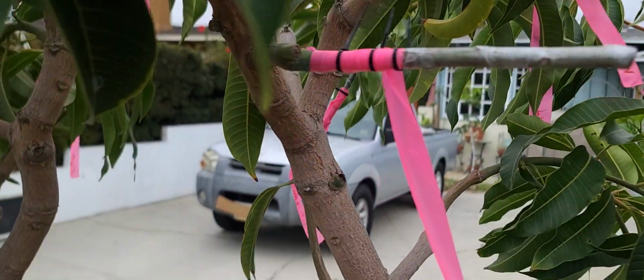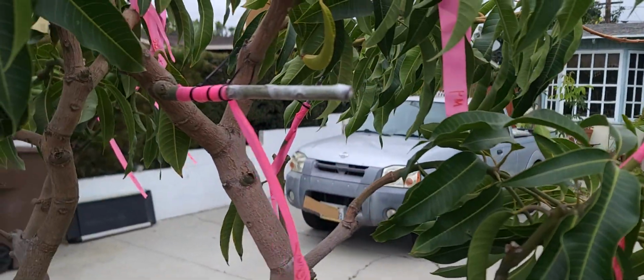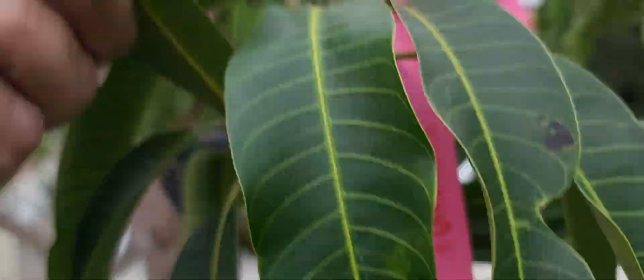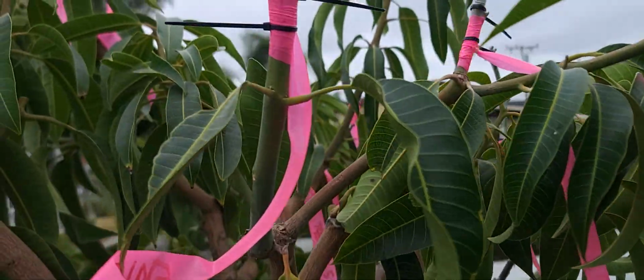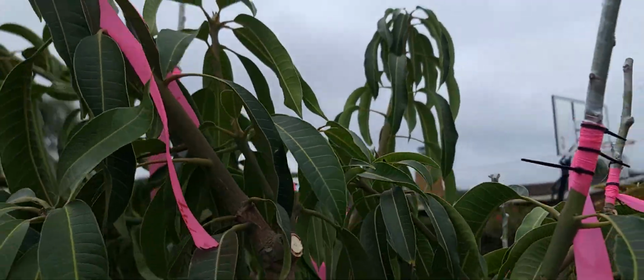We got some Venus right here. This one is Venus. Fruit punch. More M4. This one right here is more M4. Like I said, I really emphasized M4.